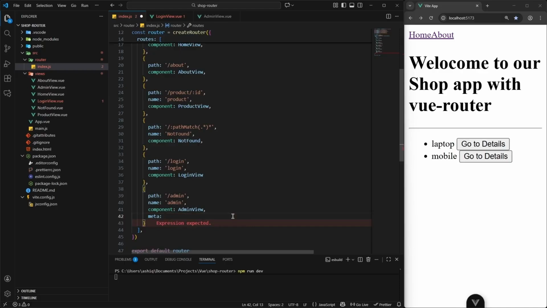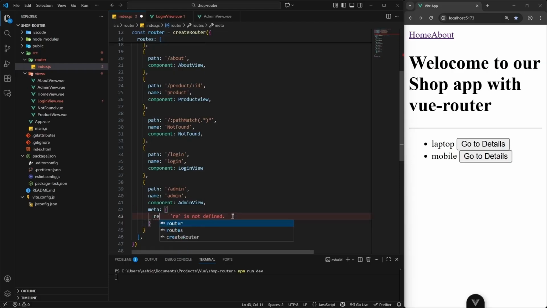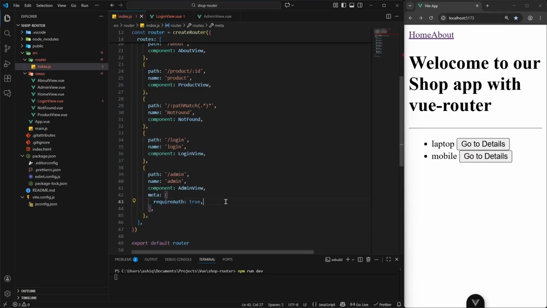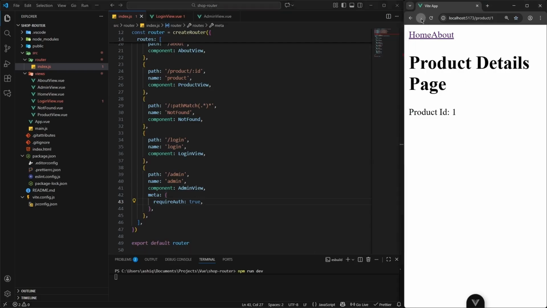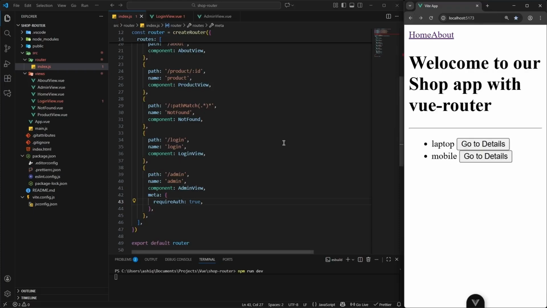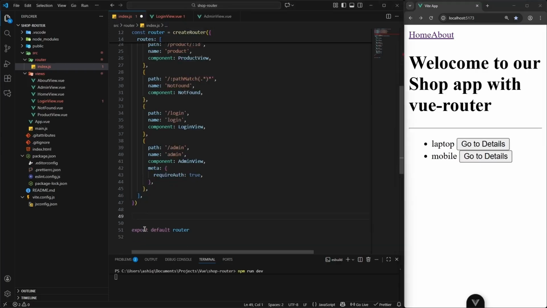And in this meta property, we're going to add an object body, so an object literal, and I am going to say requiresAuth. So this basically means that this route here requires something. In this case, it requires auth, which we have set to true. And now the idea is that whenever this router is working, so for example, whenever page changes are happening, or we click somewhere to go to a new route, in between all the routes, before that, we want to run a function. So a middleware, so to say.